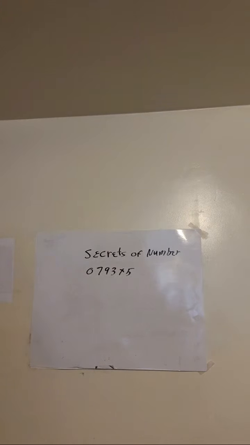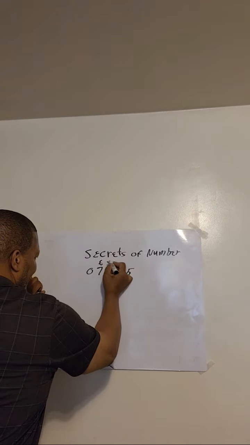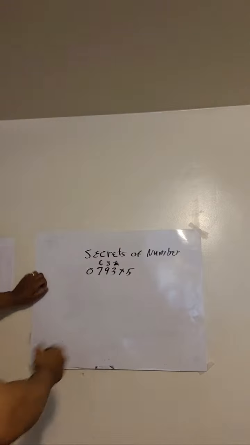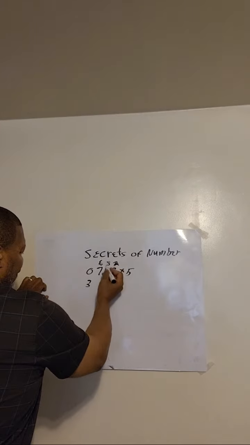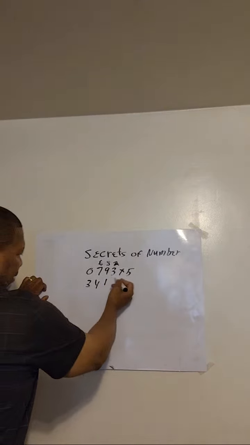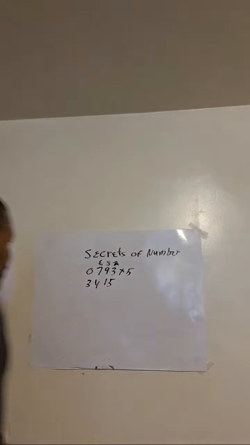So now you're going to pretend that this is really a 6, this is really an 8, and this is a 2, okay? And you're going to do half of that number to the left. So half of 6 is 3, half of 8 is 4, half of 2 is 1, and it's an odd number, it has a 5. But that's not the answer. The answer to 793 times 5 is not 3,415. It's not the answer. But I'm going to show you how this works because you're learning the secrets of this number.